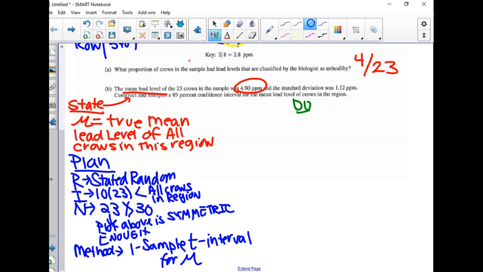So we have our statistic X bar, plus or minus our critical value. We're dealing with a T distribution, so it's going to be T star times the standard deviation. So it shows you all of that, but it says it in general terms. It doesn't tell you what exact statistic you're dealing with. So you have to just think about that there. Okay, our T star times our standard deviation. Look at your chart. What does your standard deviation say for one sample? You're using your standard deviation divided by the square root of n.